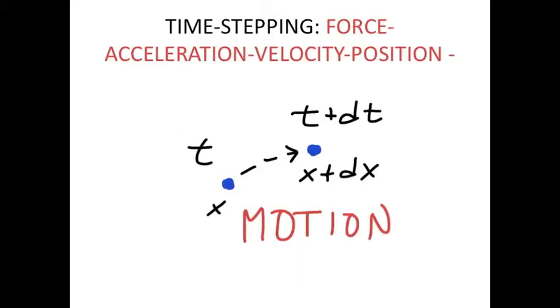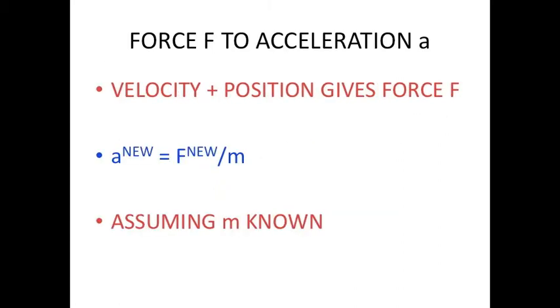We solve Newton's laws or equations of motion by time stepping. We compute the change over a unit of time or time step dt, for example per second, by repeated successive updates of force, acceleration, velocity, position, followed by restart with new force from velocity and position. The force is given by present position and velocity. With the force given, we compute a new acceleration, a nu, from Newton's second law.